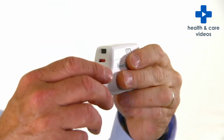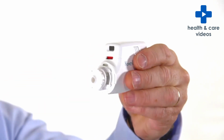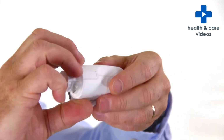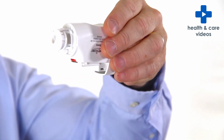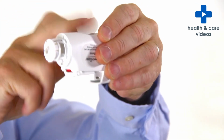Remove the protective cap and twist the mouthpiece anti-clockwise to remove. Turn the inhaler upside down. Loosen the dispensing slide. Tap the inhaler lightly to remove any remaining powder.